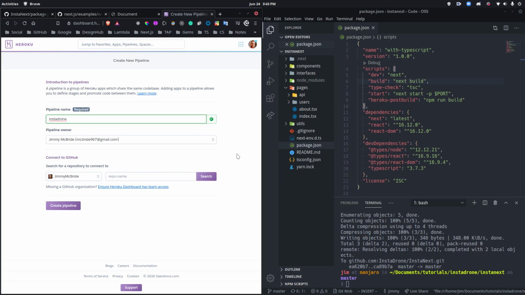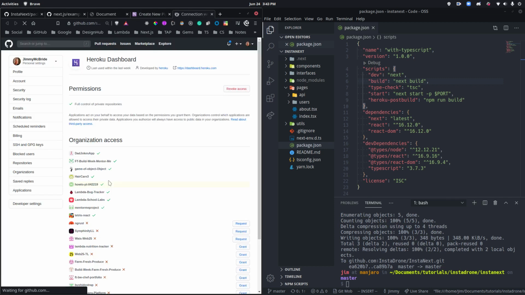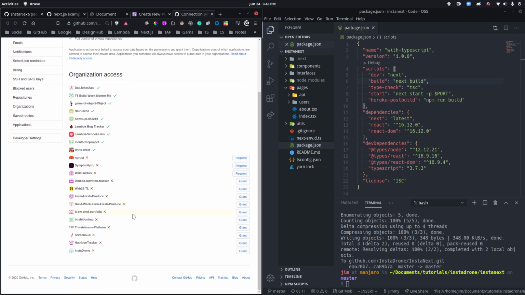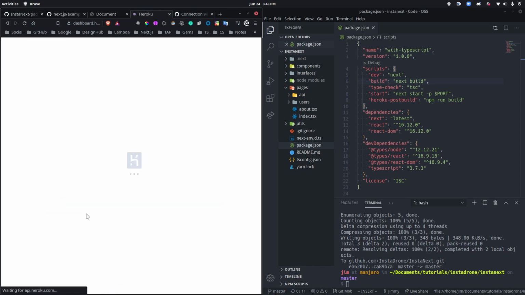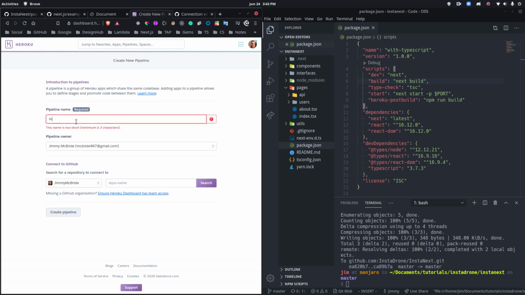So this one's going to be for, alright, and so we can see that we don't have our Instadrone here. So it says missing GitHub organization. And so your Heroku dashboard has team access. Takes you right to it. You can see Instadrone's got the little X next to it. We can hit grant and come back here and refresh this page.